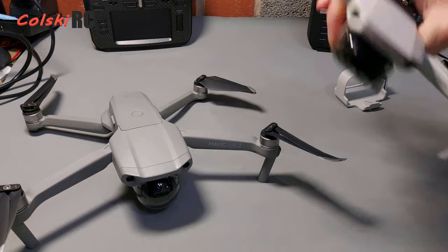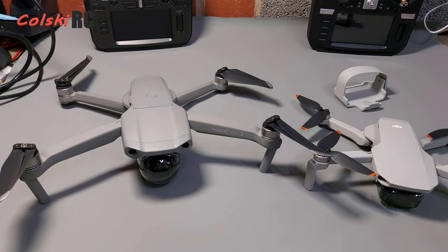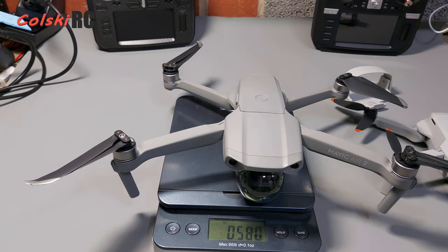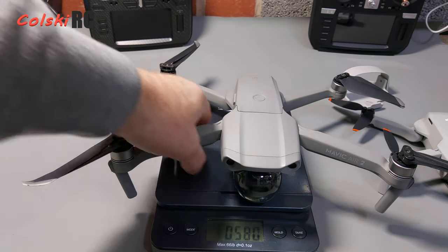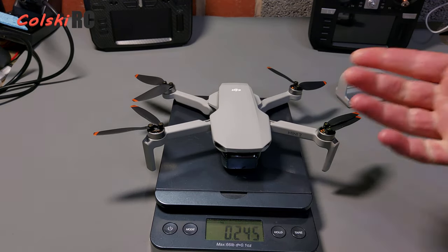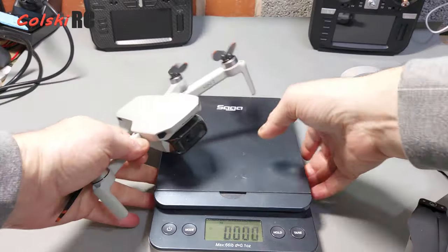It's under 250 grams. This thing weighs, I can't remember, 600 something, off the top of my head. Don't know, I should have weighed it maybe, but I haven't. In fact, let's weigh it. On the scale, I'm not sure how well you can see that, but it's coming in at 580 grams, compared to 245. People commented and said I should have weighed that in my first video to make sure it was 250, but I can guarantee I did. So let's get rid of these off my bench.